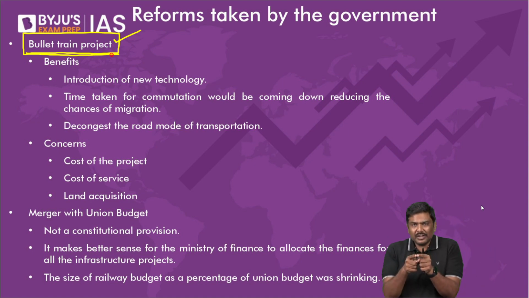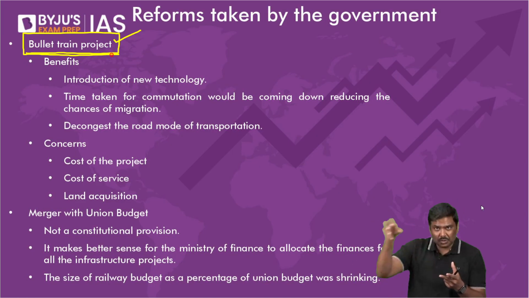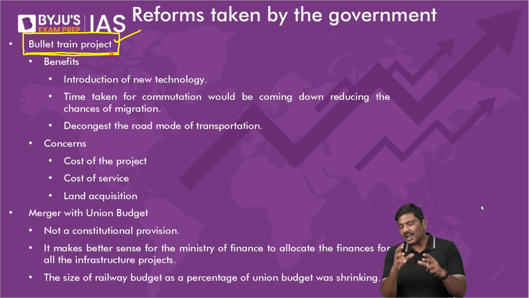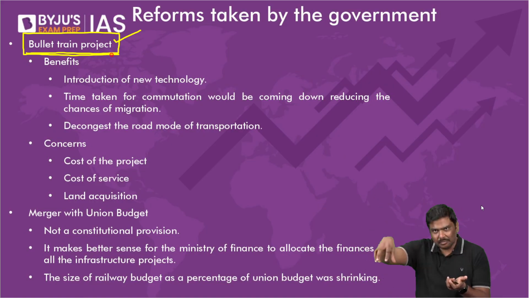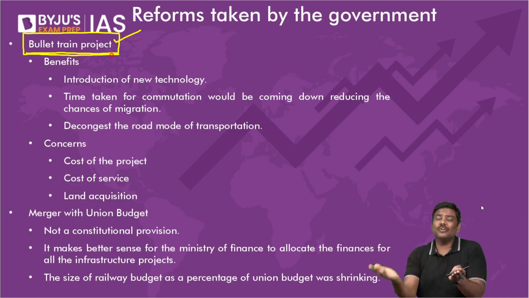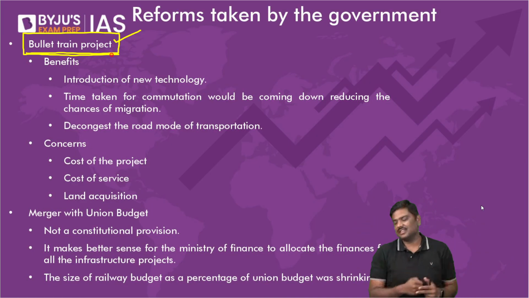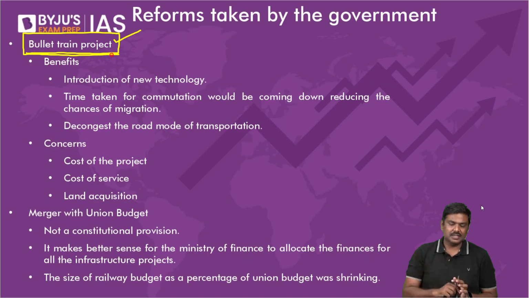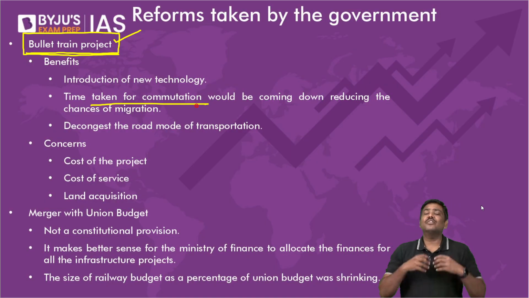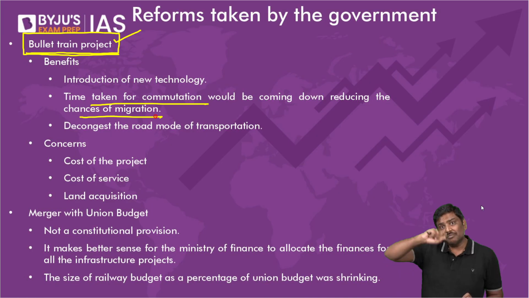Now, please think of it. If time taken to travel between two cities will come down, don't you think offices, rather than moving into these two cities, will move out of these two cities as well? I'll repeat it. Offices, rather than getting located within Mumbai and Ahmedabad, now because transportation becomes easier, will they not start moving out of these two cities? Will they not locate along the stretch wherever these stations are going to be developed? Answer is yes. So time taken for commutation will come down. So congestion, demand for industries, demand for office spaces, etc., will also start moving out of these two industrial cities. That will lead to reduction of migration into the cities.